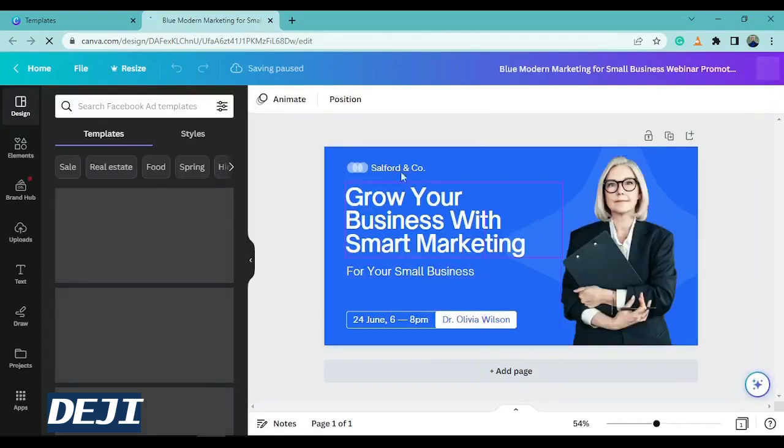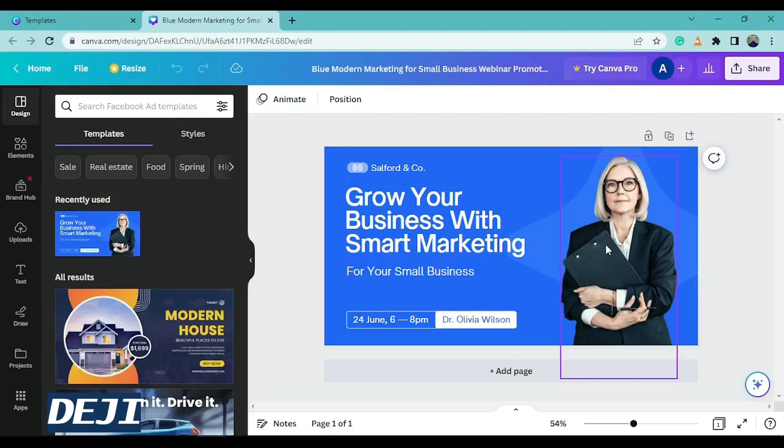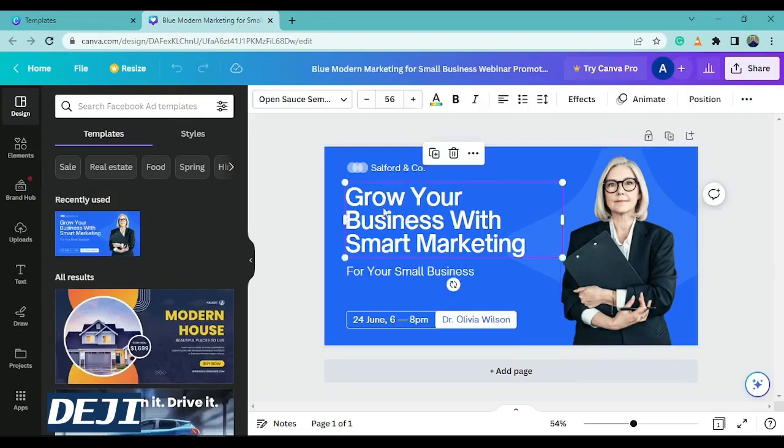I don't know what you want to achieve with your ads, but maybe you want your image to be here. You just put your image here. Same with the text, just edit the text as well. And this logo you can change, based on what you want to do.